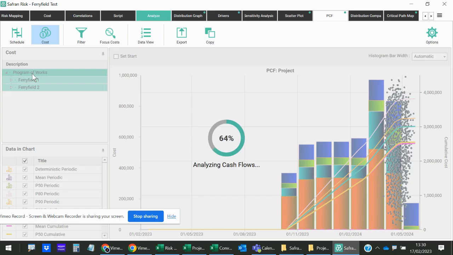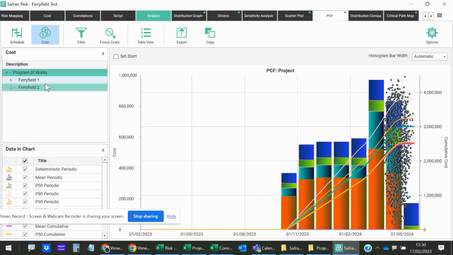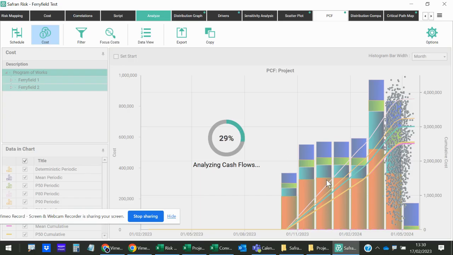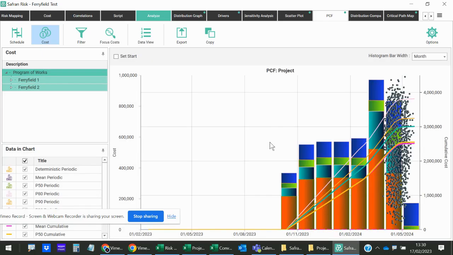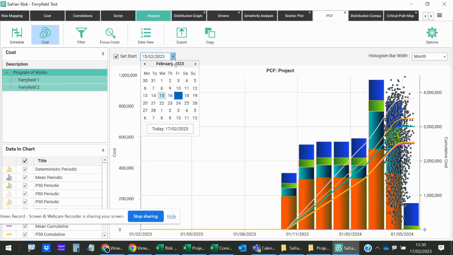And so this probabilistic cash flow, what this is showing me, let's change to months maybe on here. Okay, I'm already on months. Let me set the start date as the actual start of my project, which was maybe around the 10th of October 23.